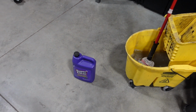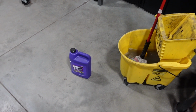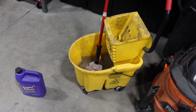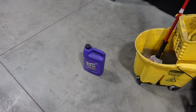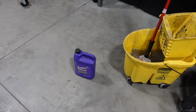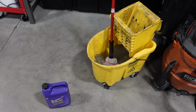And for floor cleaner, there's lots of floor cleaner degreasers. Zep brand has a whole bunch of different stuff. At this point, I'm just using Super Clean. You pour like 3 ounces per gallon and it comes out awesome. But Super Clean's the cheapest and best cleaner there is. So I just stock a ton of that stuff. You'd actually get it the cheapest at Menards during one of their 11% rebates. It's cheaper than anywhere else, even Walmart.